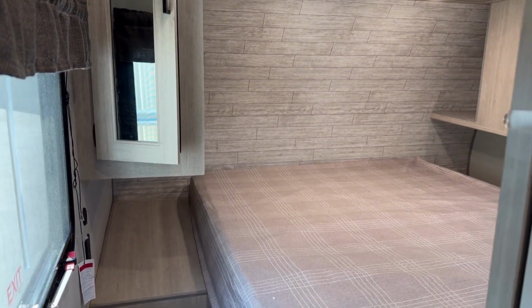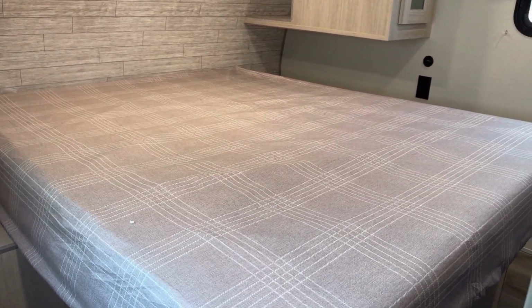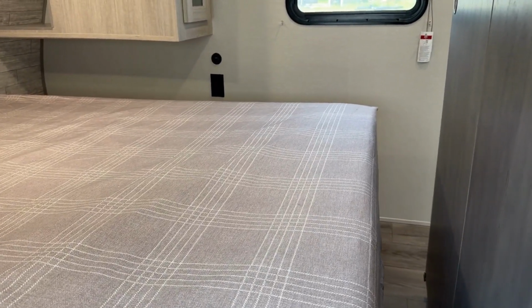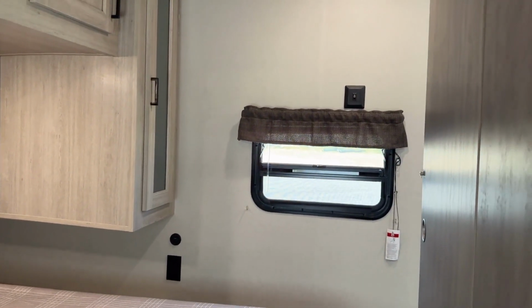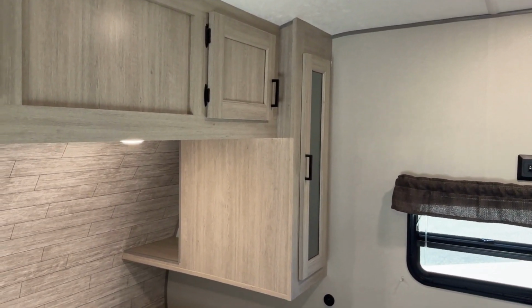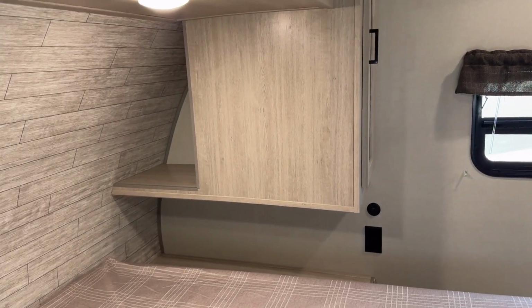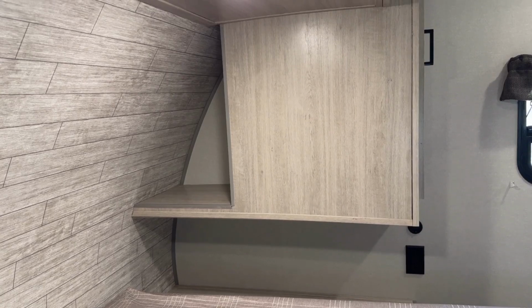Now, as I mentioned when the video began, this is a camp queen, a short queen. However, they leave you room for a true queen bed. I've already talked to the lead product manager of Catalina today, and I said my vote, and I think the vote of 99% of people watching this, would be to have a true queen. I would love it if you would chime in and we can share the comments of this video with them so that they could kind of see that for themselves and not have to take my word for it.